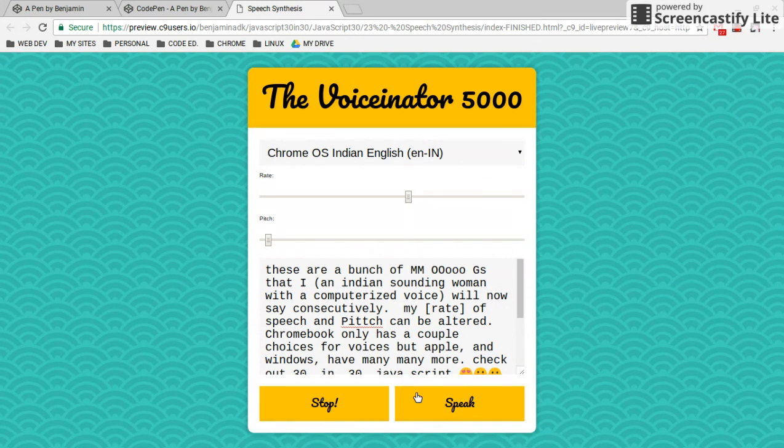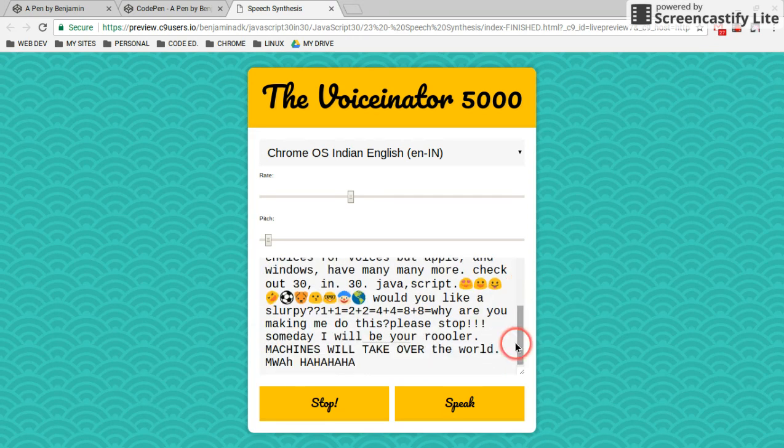These are a bunch of emojis that an Indian sounding woman with a computerized voice will now say consecutively. My rate of speech and pitch can be altered. Chrome only has a couple choices for voices, but Apple and Windows have many more. Check out 30 in 30 JavaScript.